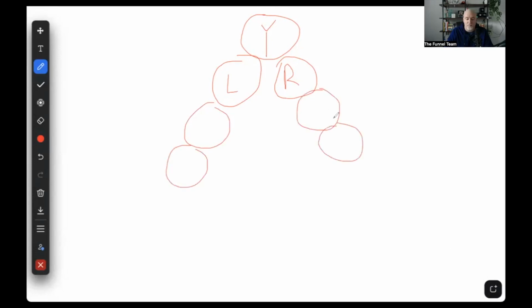So meaning the outside left or the outside right. Pay attention to where you're placing people and what leg you're placing them on, but you always want to place them on the outside. And that will create over time what's called a power leg. This leg will continue to build and grow down. And the people on this leg, let's call this person Bob, Bob only has to focus on building one side. He only has to focus on building one leg versus having to build two. So number one, you're going to want to place people on the outside of those left and right legs.